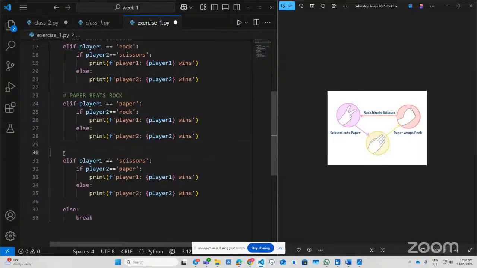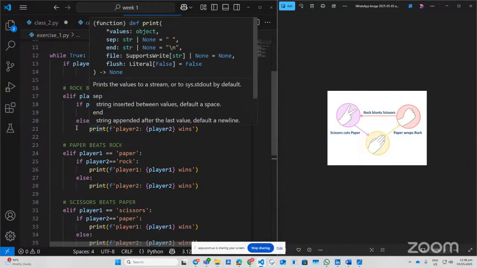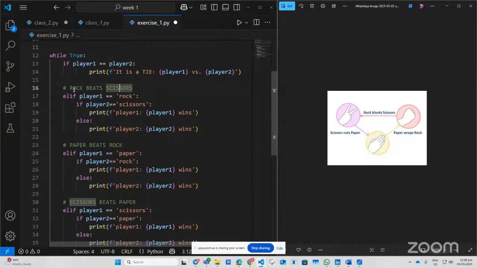So now the first scenario is when rock beats scissors, right? This is for rock.